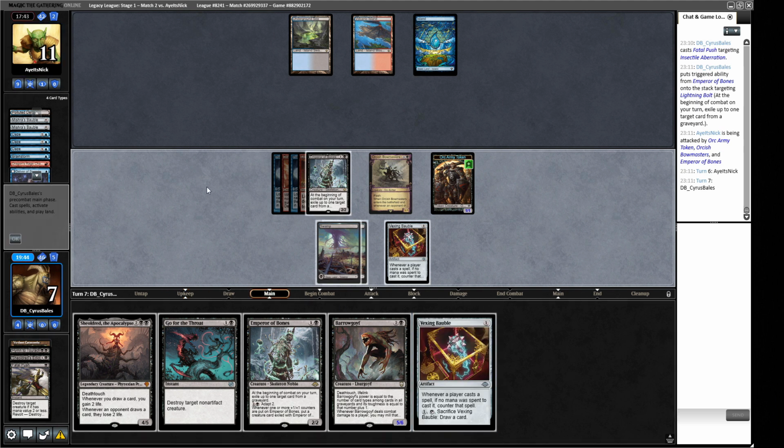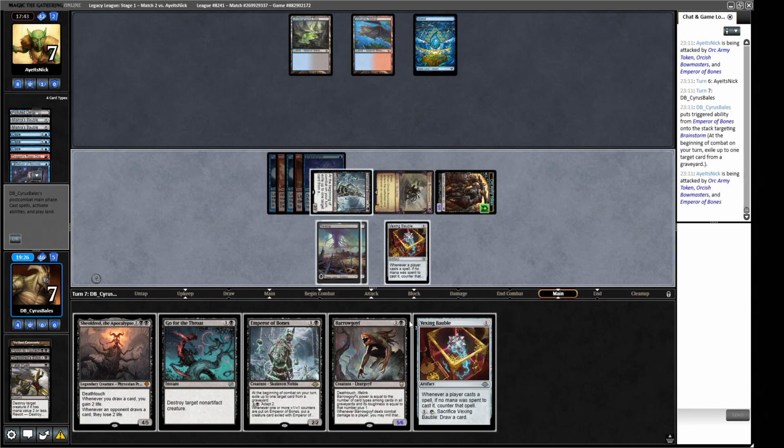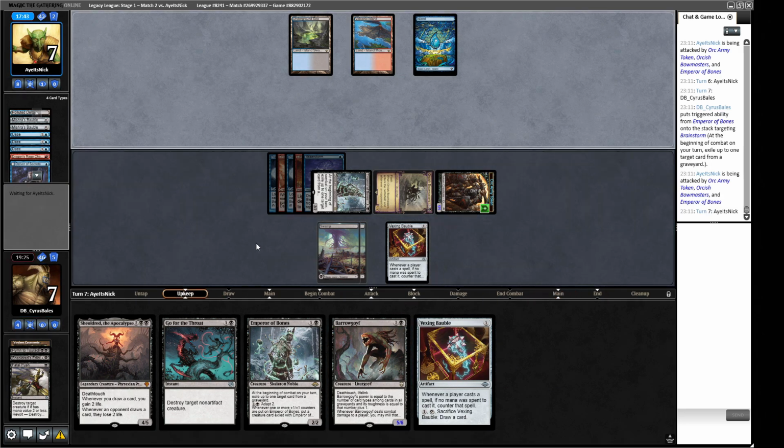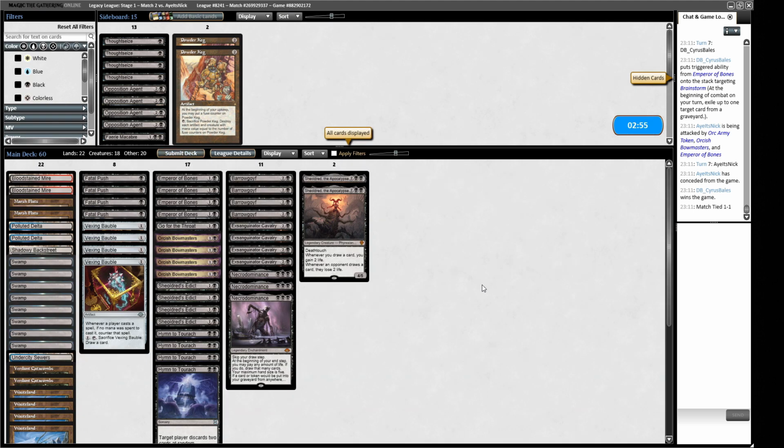Another Vexing Bauble. Right, let's take out this Brainstorm. Yeah, so in our opponent's end step, we can bring back that Channeler if that's the thing we want to do. And that'll give us lethal, right? 3 plus 4. Alright, yep. That's more like how I envision this matchup going.